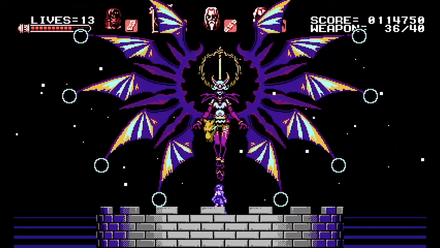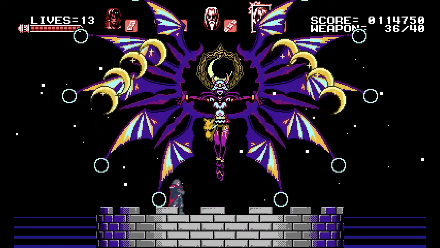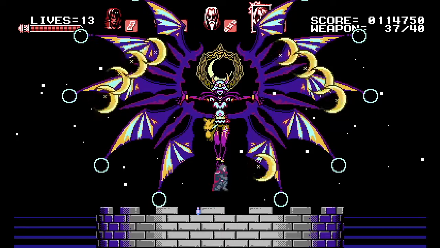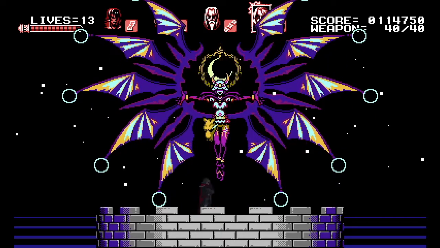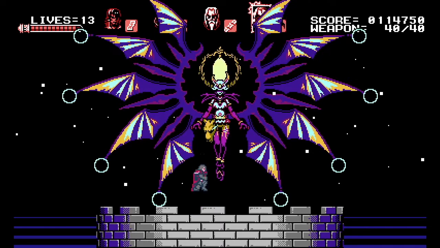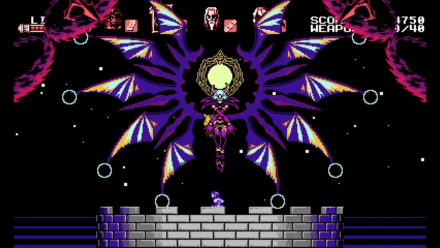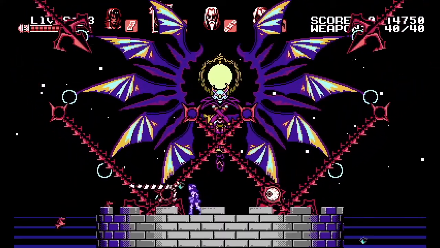And welcome to Phase 2 of the Gremory fight. So she has a bit more of a moon motif now. I'm pretty sure I read somewhere that Zangetsu means something like cleave the moon, so it actually makes sense that the final demon has a moon theming going on. You want to look out for the full moon, because this is when you have an opening to attack her.